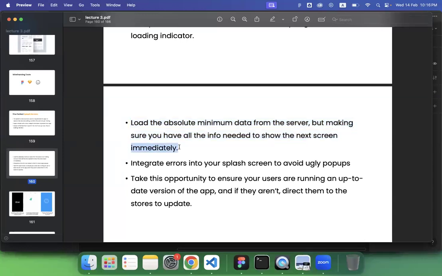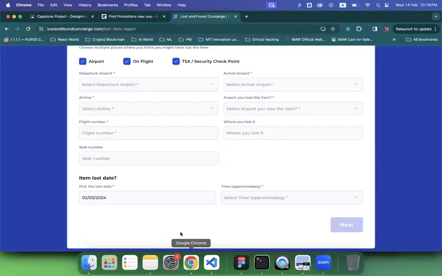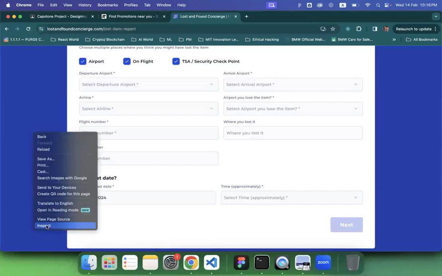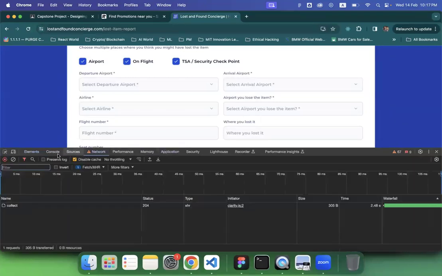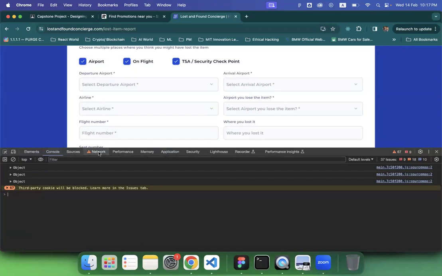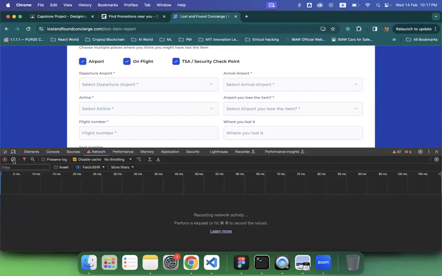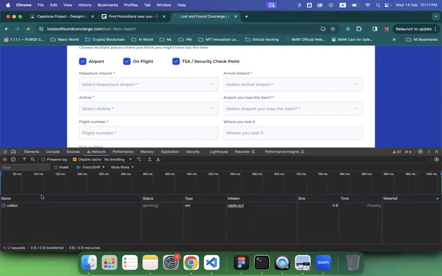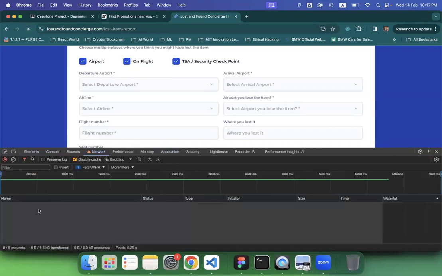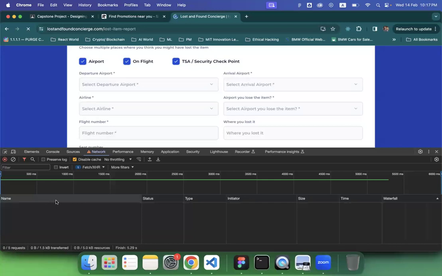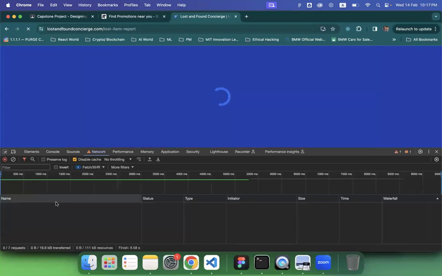So make sure you only send few requests. If you are using Google like website or anything, one thing you can do is you can see what are the requests that the server is making by going to this network tab. So you can switch on this recorder and then load the page. You can clearly see all the requests that the server is making and how much time it takes to respond to these requests as well.